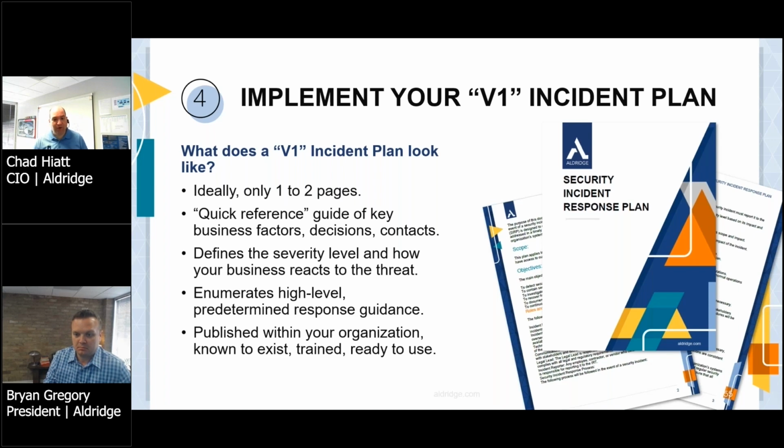Now, importantly, this plan is only useful if people know it exists and they can get to it, like a physical printed copy in the event of a cybersecurity event. If your email gets knocked out, how do you get to the incident plan that's in your email about how to respond to the incident of your email being knocked out? And people have to understand in your organization the basics of the plan ahead of time so they don't have to try to figure it out in the moment. They don't have to be experts on it, but they have to be familiar with it.